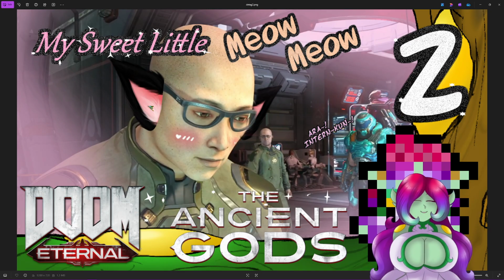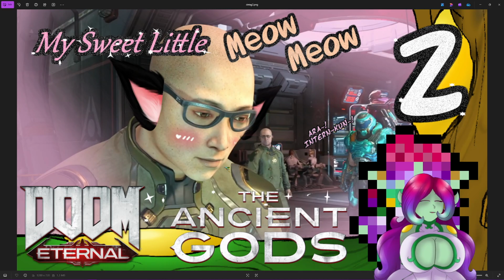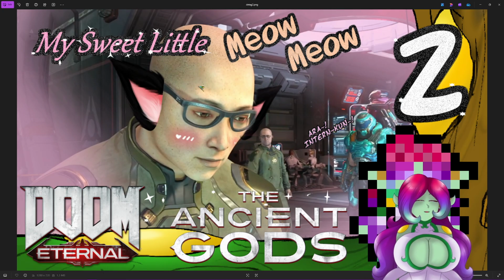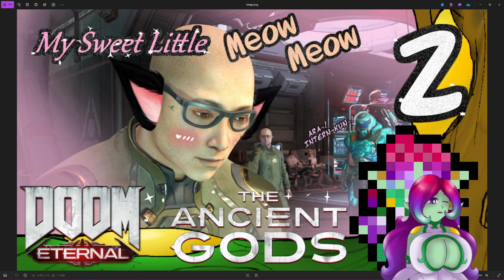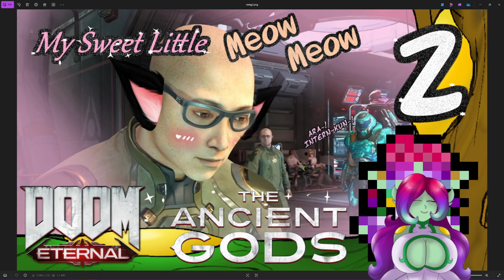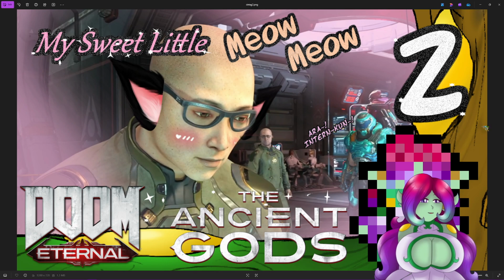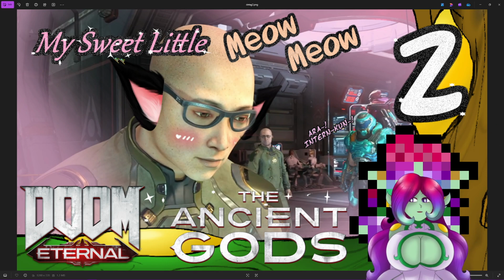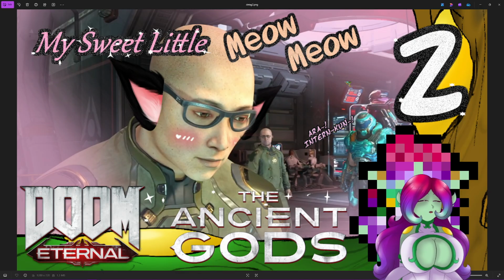I don't remember where I got these ears. I think I just took them off Google and fit them to match his head. I've never seen a bald cat girl before. Or cat boy, whatever. Usually the ears are flush with the hair, but if they're bald, it would expose their human ears, so I attach them the way that Allie usually does. Ara, intern-kun. I put shitty sparkle effects over everything, like glitter from Temu.